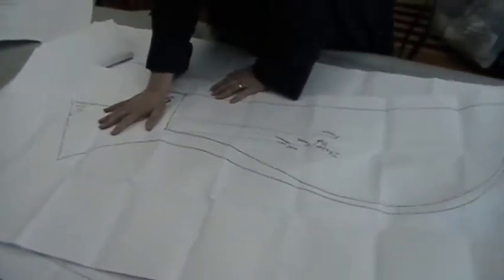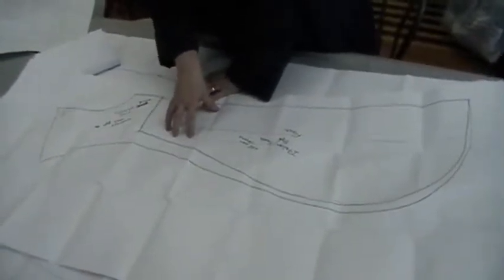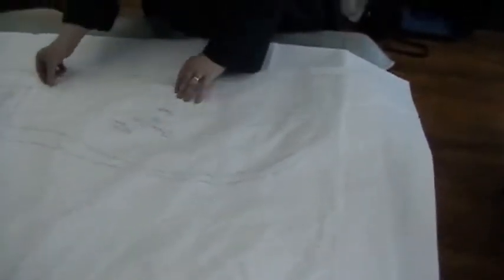And then later, make a copy of this part of the pattern. You can use newspaper. Joanne sells a kind of fabric for making patterns. This kind of fabric, you can see through it. It's all little blocks on it, 1-inch blocks. So you could put that on this, trace it out, and then you have this pattern piece. And then tape the other two back together again and cut out the whole thing, in case you want both. Alternatively, you can buy a second pattern from me. That works for me fine too.